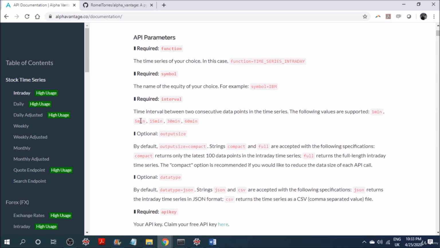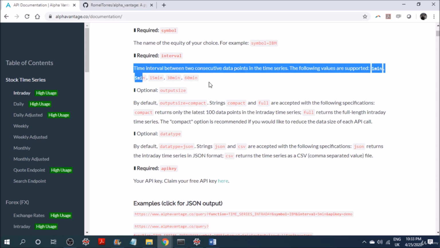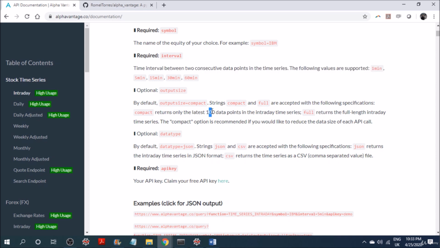So if you are extracting 1 minute data for compact, you will get only 100 minutes of data. If you are getting 5 minute candles, you will get only 500 minutes worth of data if you are using the compact output size option, right? If you have full, I don't recall, but we'll just confirm when we are pulling data using Python code.